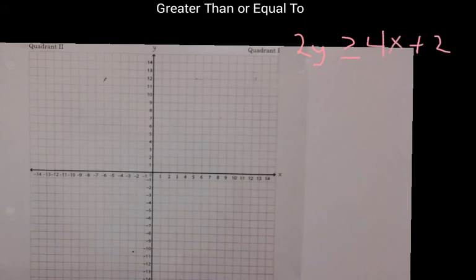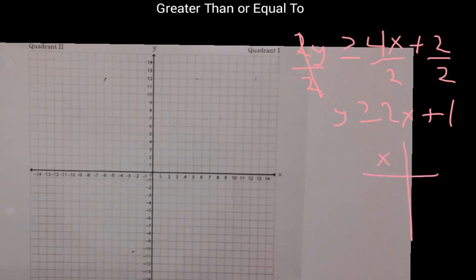Now, what makes this not be slope-intercept form is the coefficient 2 in front of the y. So we have to make that a 1 by dividing by 2. And if you do, the property of equality says whatever you do to the left side, you have to do to the right side. And when you do division or multiplication, you have to do that to everything, both terms over here. So you have to divide the 4x by 2 and also the constant 2 by 2. So here we get y. 4 divided by 2 is 2, so it's 2x, and 2 divided by 2 is 1. So 2y is greater than or equal to 4x plus 2 is the same statement as y is greater than or equal to 2x plus 1.